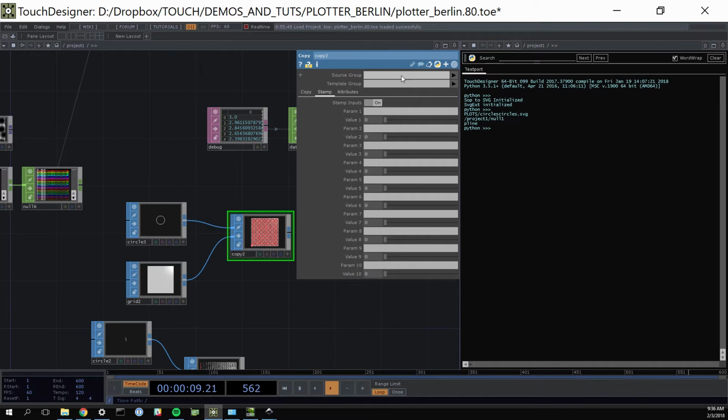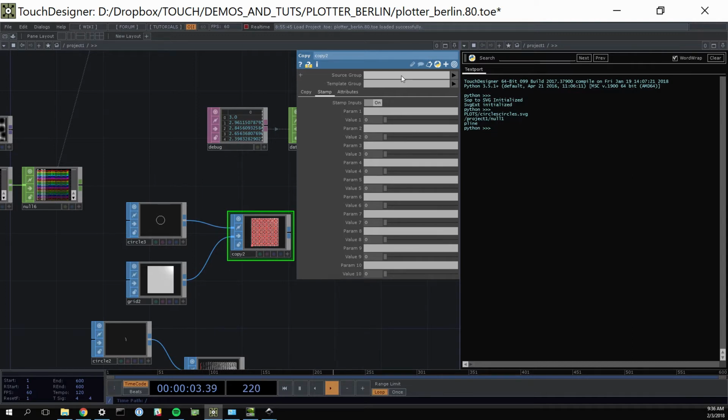Also, we're normally thinking in TouchDesigner of a one-to-one kind of thing, right? So I've made one circle, and I'm passing that one circle into the CopySOP. But what we're actually going to be doing is acting as though we've made a circle for every point on the input geometry. We're going to make different circles for every point on the input geometry.